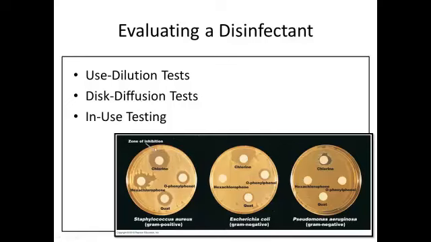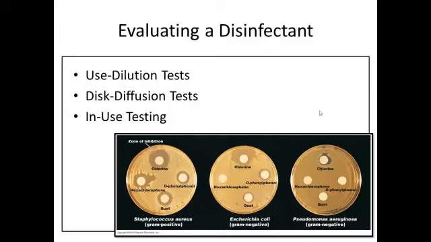Right here at the boundary is the minimum inhibitory concentration, because the active ingredient has diffused out of the disc into the agar, and we see where the minimum inhibitory concentration is. Now the only problem with the disc diffusion test is that we don't know what that MIC is. You have to go in and take a sample of the agar and figure out how much of the active ingredient is in there. Now with antibiotics, they've done that test and they've figured out what the diameter is for where the MIC is. And we'll talk about that more when we do the disc diffusion test for antibiotics in lab.